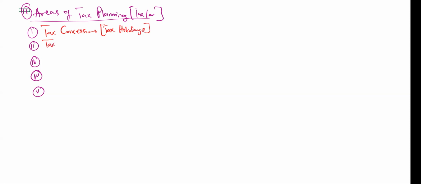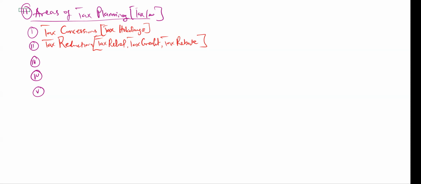Then we have tax reliefs. The tax reliefs also, there are different types of tax reliefs. Let me use the right word: tax reductions, right? I like that one better. Tax reduction, things that reduce your tax liability. So for tax reductions, we have what we call a tax relief. We have what we call a tax credit. We have what we call a tax rebate. So anytime you hear these, they are all examples of tax reductions. They reduce your tax. A rebate is a discount in your tax rate. It also reduces your tax.